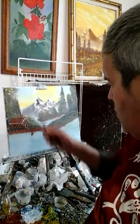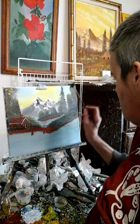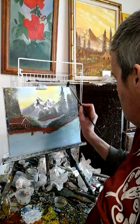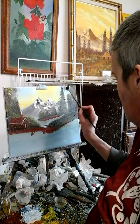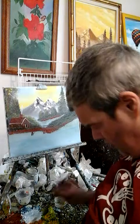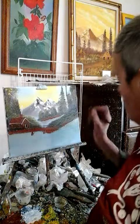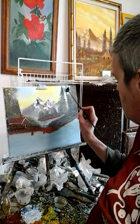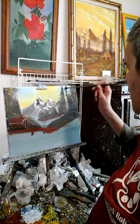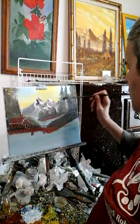Okay, I'm going to do another evergreen tree for you guys. Let's do one right here. Remember to make a line. Put a little bit of linseed oil on my brush. Not much, you don't need much. If you use too much linseed oil, it's going to become real soupy. You don't want that. Now go from side to side, just like making little Z's.